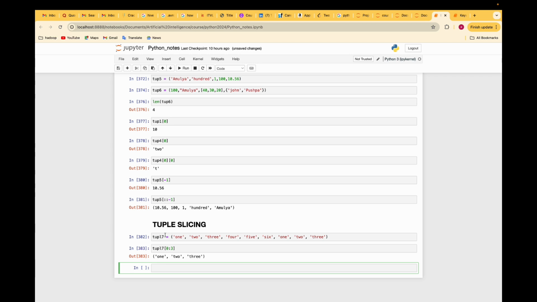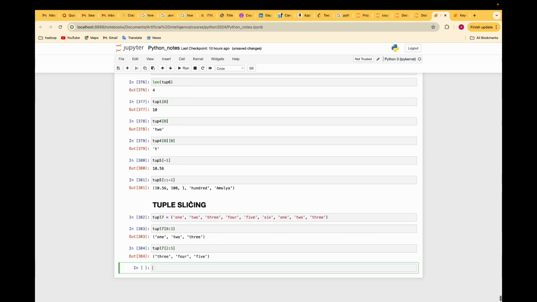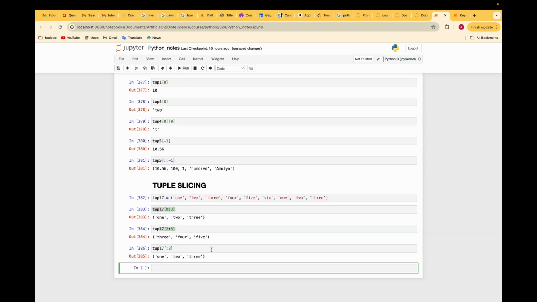What if I want to get 2 to 5? Then you have to do tuple 7 of 2 colon 5: 3 4 5. And how do you retrieve with colon 3? It's 1 2 3.